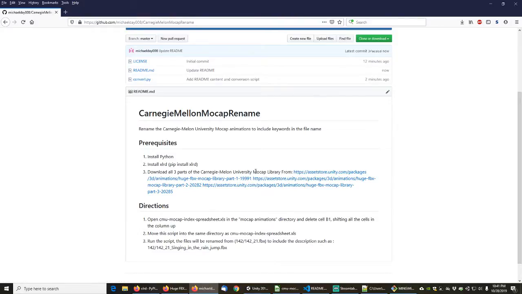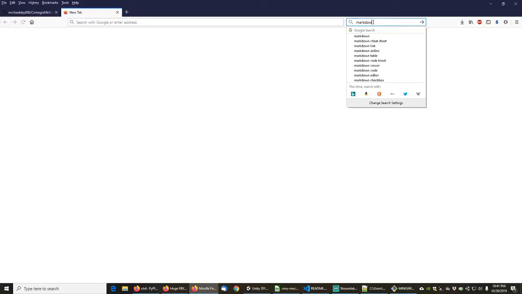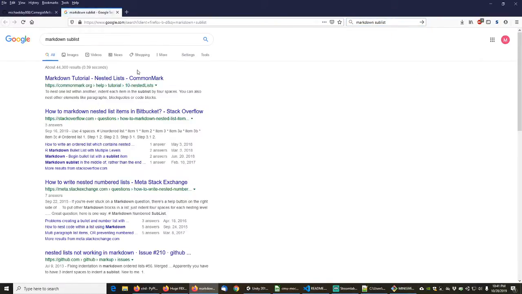Okay, so we're not getting those. I think what I'm looking for actually is a markdown sublist.